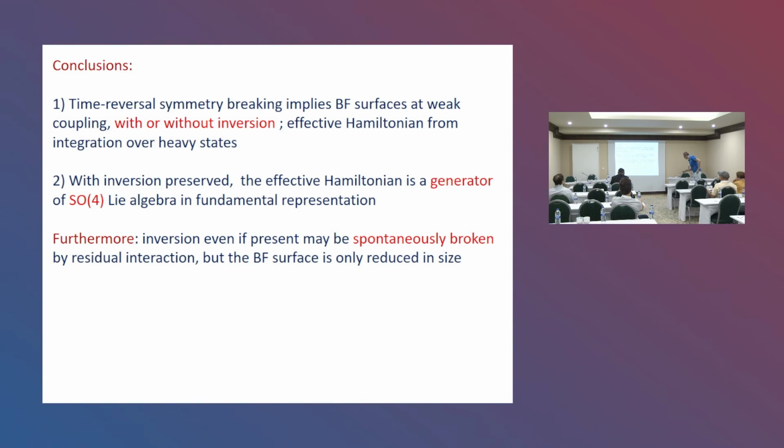So my point is that when time reversal is broken, in the multi-component, multi-band superconductor, a rather generic situation, with or without inversion, the effective Hamiltonian is the way to think about what happens near the chemical potential. And you would get it from integration over heavy states, for example, and typically end up with small surfaces of zero energy modes. Small in the weak coupling limit. Of course, everything actually applies to the weak coupling limit, because if the delta gap is not small, then in fact there may not be any surfaces by the same logic.